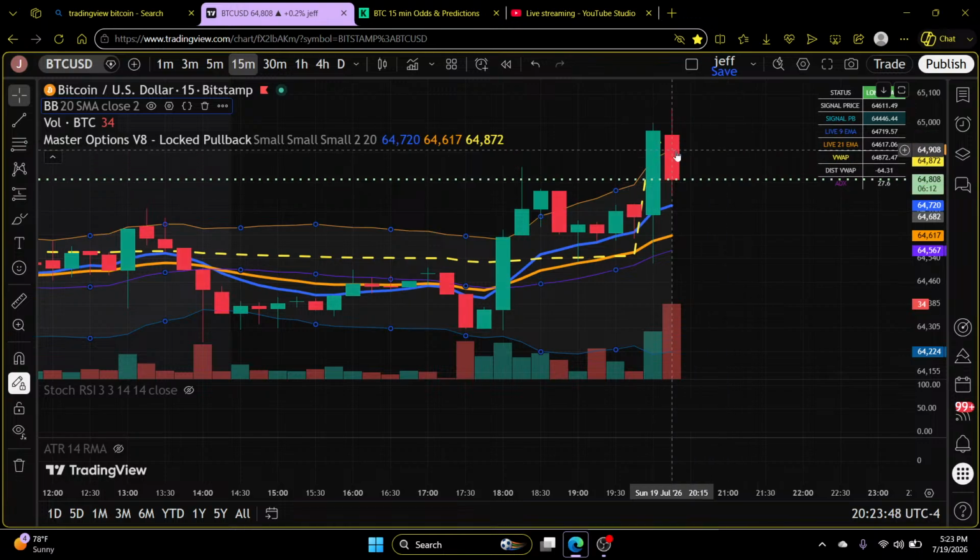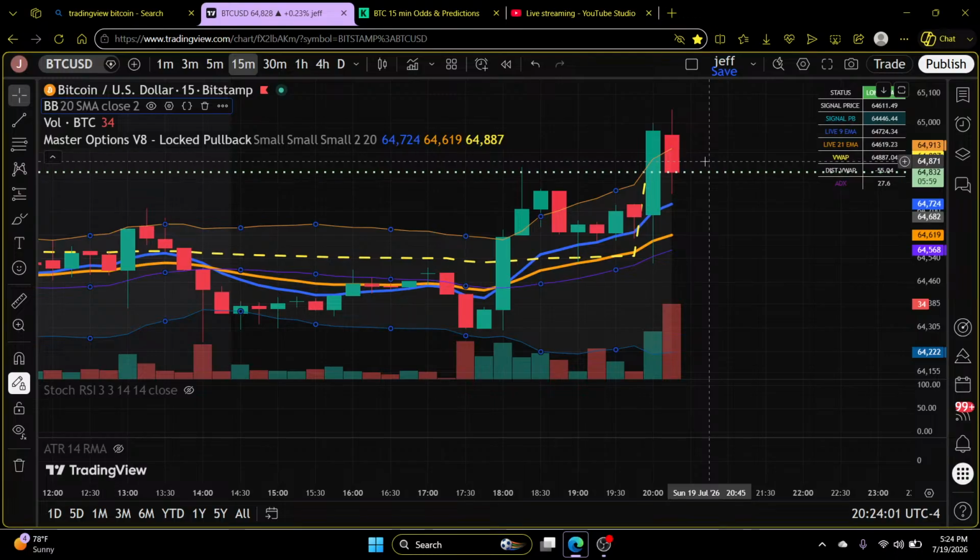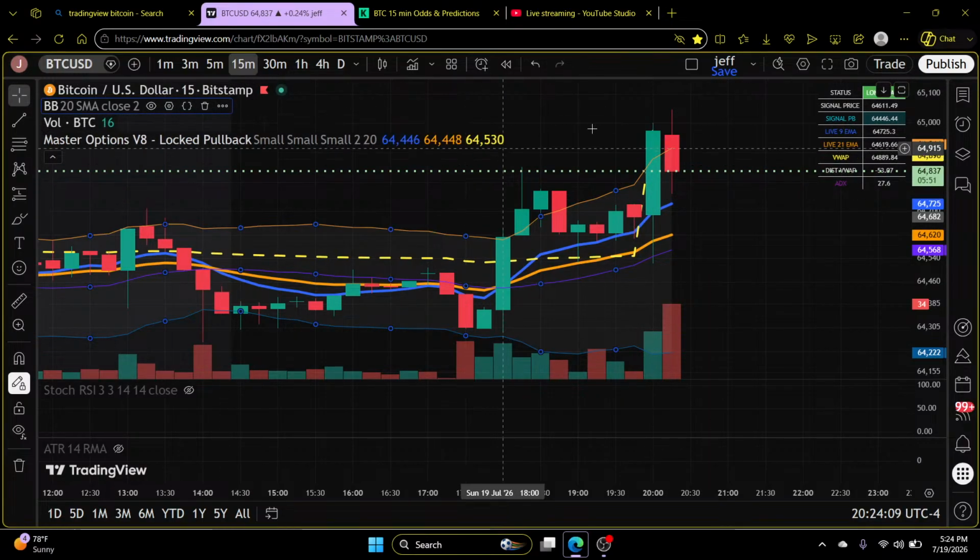It doesn't do it always. So some smart people will usually wait to see what the next candle is after this one to see if it's going down or if it's going to continue trying to go back up, or some people just gamble on the next one. Realistically it's supposed to go down. There's more of a chance it's going to go down than up, to be honest, but there's also a slight chance it's going to continue to go up. I would say 70-30. 70% chance it's going to go down the next candle, 30% chance it's going to go up.